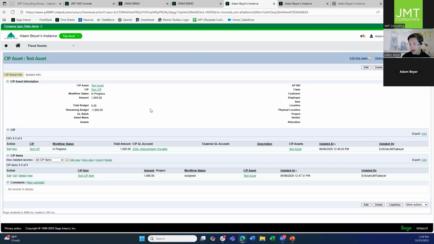When you're ready to capitalize this, you can then click capitalize. And once you go through, you'll have to enter in the asset class you want it to assign to and the asset dimensions. When you capitalize it, it will then create a fixed asset record in the assets section in a review state, allow you to review it, and then place into service. Just hopping back over to the PowerPoint.